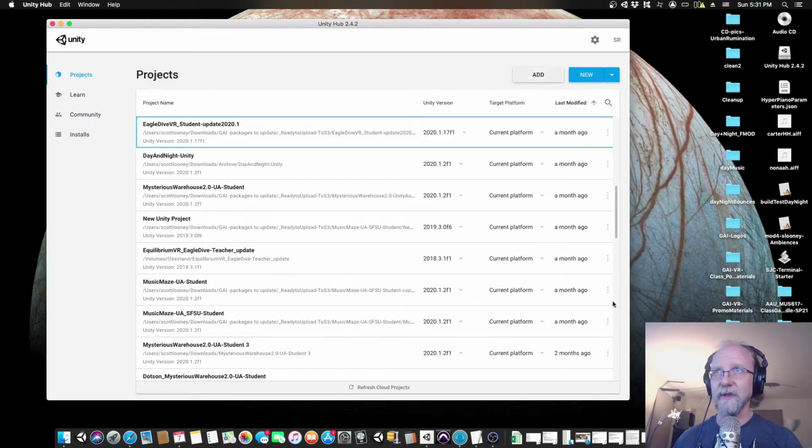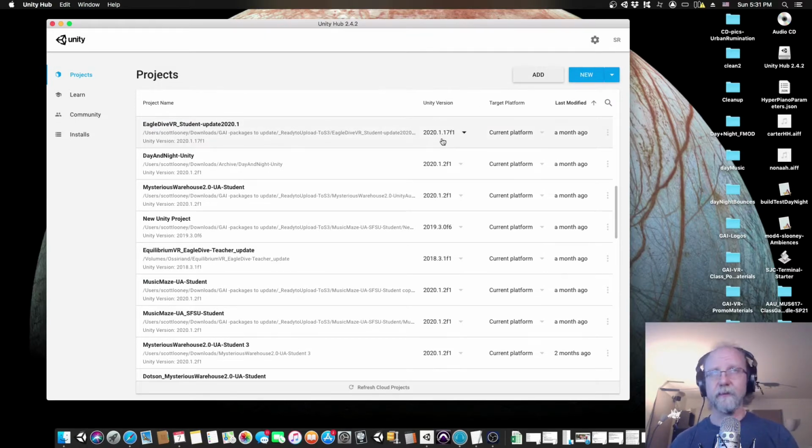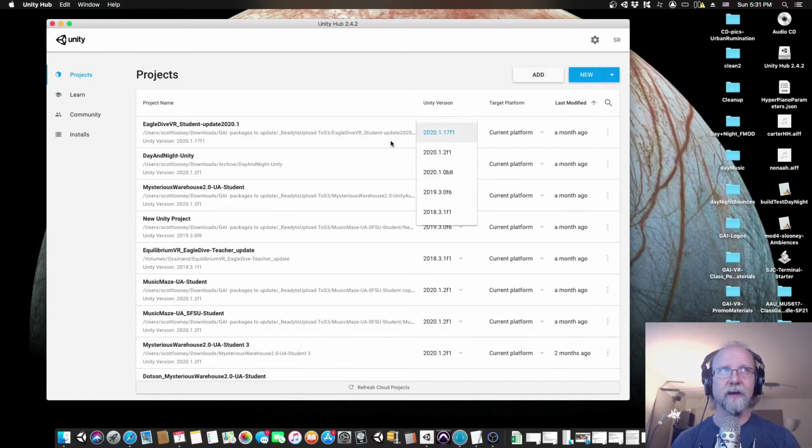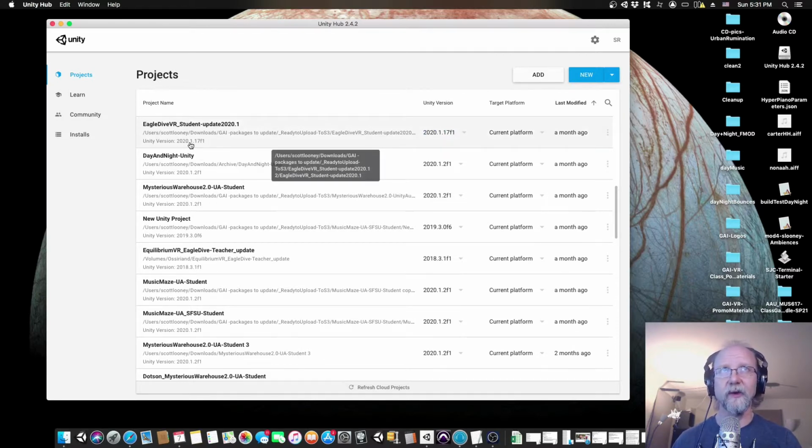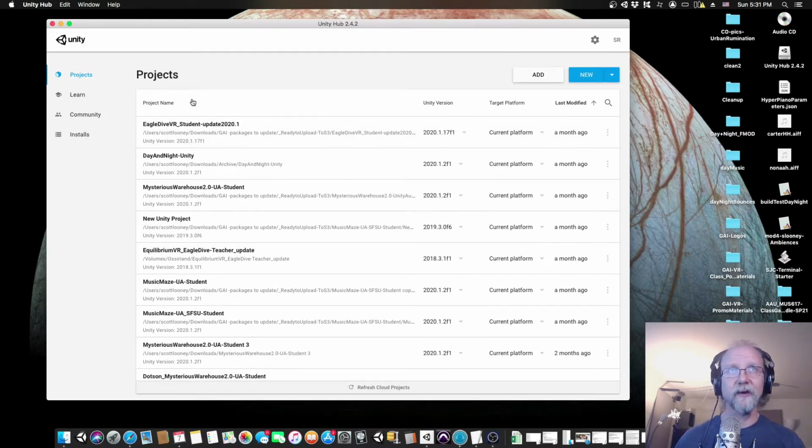Remember, this is a two-step process because of Unity Hub. There may be an issue where the version doesn't match the version you have, so you can update it this way. Right now we are on 2020.1.17, and it's really important to stay on this particular version. Here is where you would change it to any version you might have. Just remember, never open a Unity project with an older version of Unity than the one it's marked for. The version it's marked for is Unity version 2020.1.17.